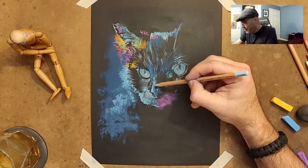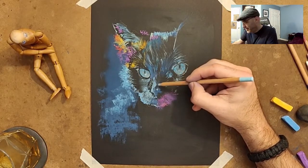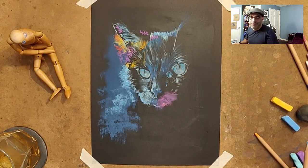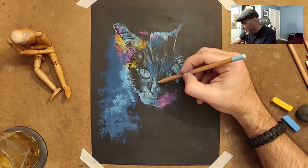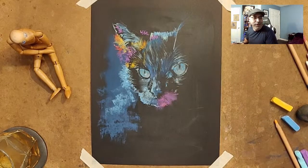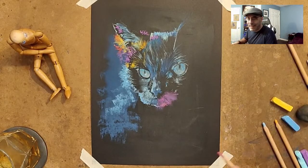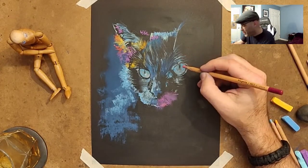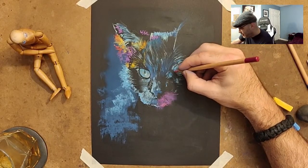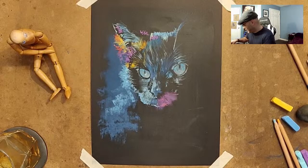And I've been doing both. I don't know where my comfort zone is yet, where I want to stick with one over the other, but it is something that I try to do. When I'm trying to draw realistic pictures, I might sit down and start with the eye and work my way out. But I don't know, it depends on my mood, I guess. Either way works. Whatever works for you.